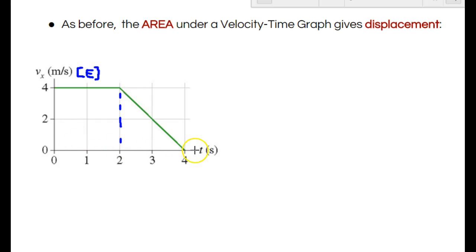But if I want to know the displacement after the entire motion depicted on this graph, I have to look at the area all the way up to 4 seconds, all of this area. To do that, I'm going to break it up, and I'm going to call this area 1, and I'm going to call this area 2.